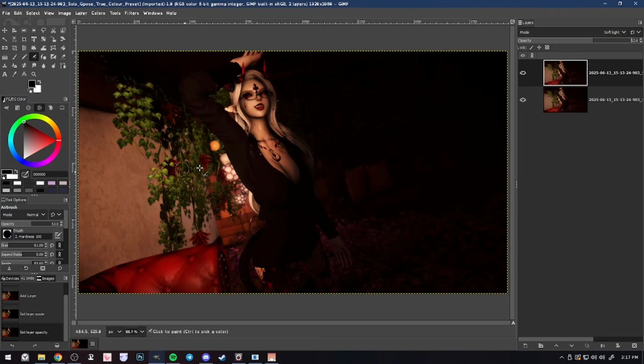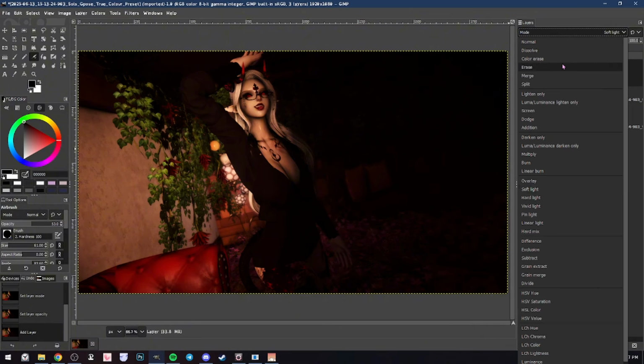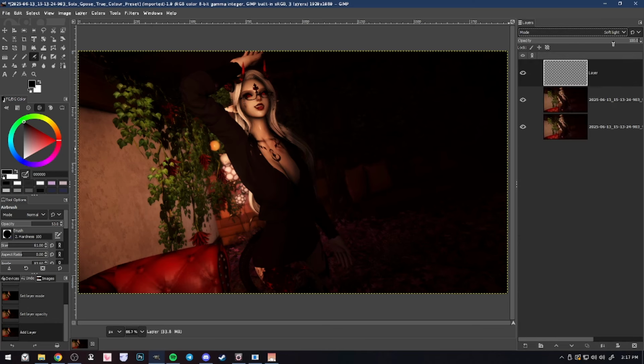What do we have now? How are we lighting up certain areas and such? Well, we make a new layer again with soft light. You can either choose this here already, or you just click here on mode again and choose soft light. I mostly do this on 100 so I can see better where I place my shadows and my lightings.